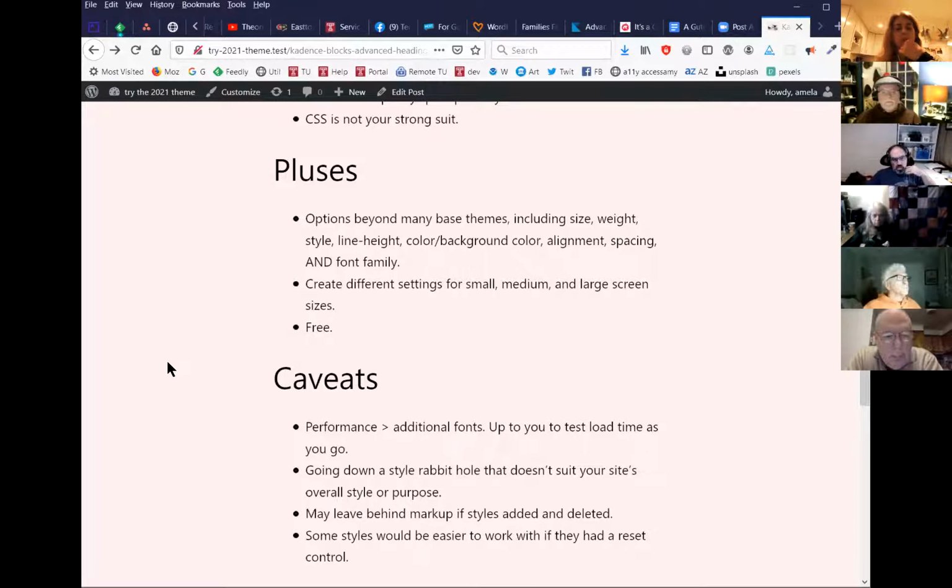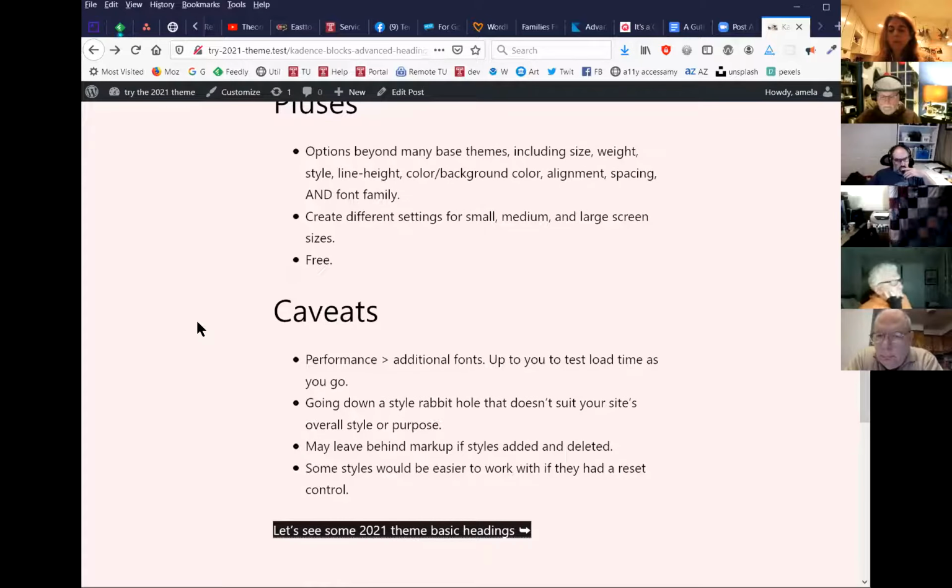And you also get access to a massive amount of font families. Whatever Google has, you get in a drop down and you can go in there and grab a different font from what you already have for your base theme. And more on that, I guess, in a minute. Another nice thing is your basic headings are not going to have different settings for small, medium, and large size screens. So there are breakpoints here that you can select and have a different thing happening right on someone's phone than you might have here on my desktop. Also, it's free, so that's pretty cool.